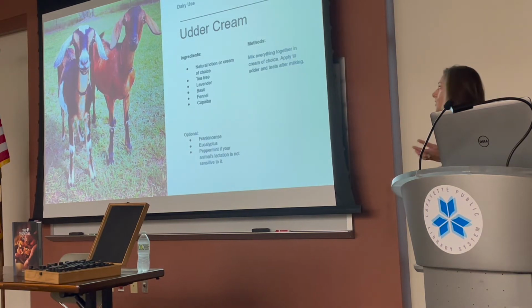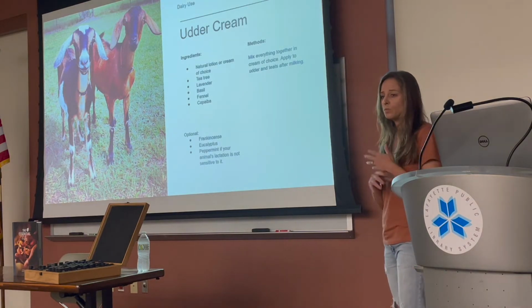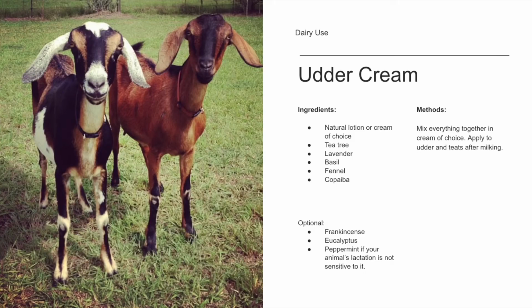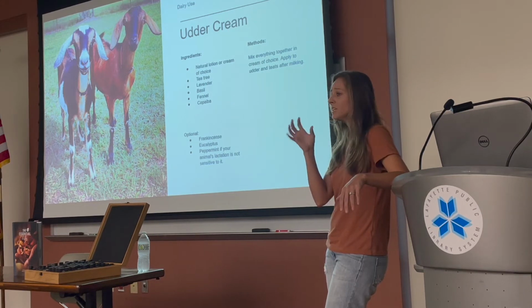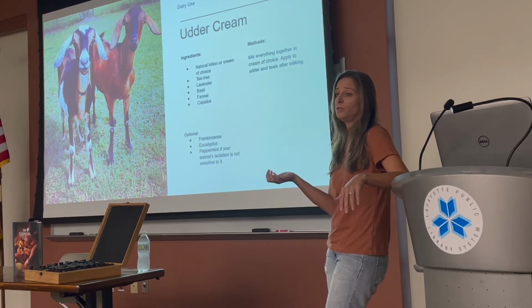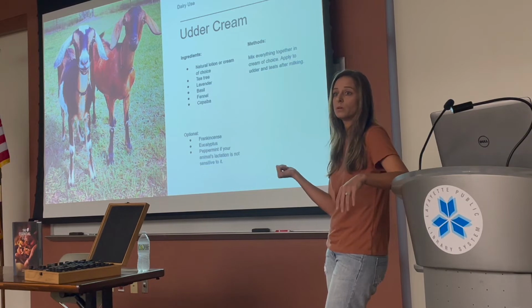So this is an udder cream. Use whatever you want, like your natural lotion or cream. What we put in is tea tree again for the antibacterial properties, lavender to soothe. Now basil, fennel, and copaiba increase milk production. So that's why I added it into my cream. This works for humans as well. So those three oils, if used daily, either in a cream or in a capsule or on food, are going to help them make more milk.